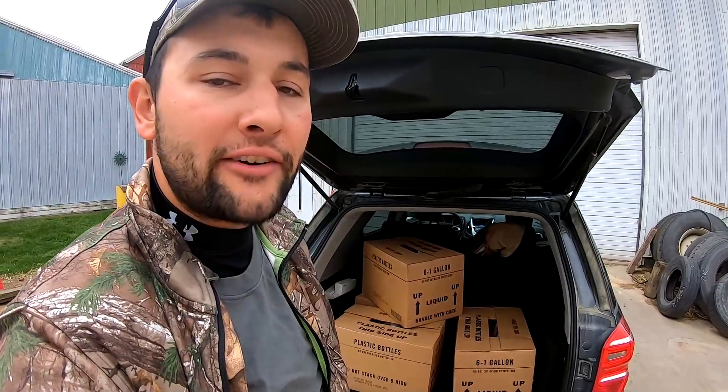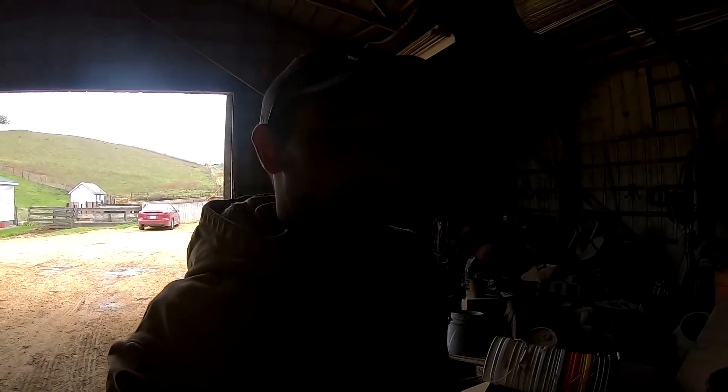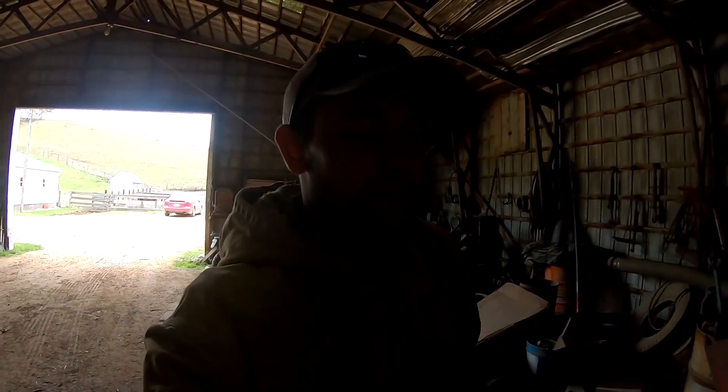I picked up those parts from Calmer and I also got 24 gallons of marine grade RV antifreeze. I'm going to winterize the sprayer today because it's really cold. I'm going to drop this pair of jeans off for Curtis because they're a little too small for me — Curtis is a little skinnier — and then I'm going to work on getting the sprayer out and start winterizing it.